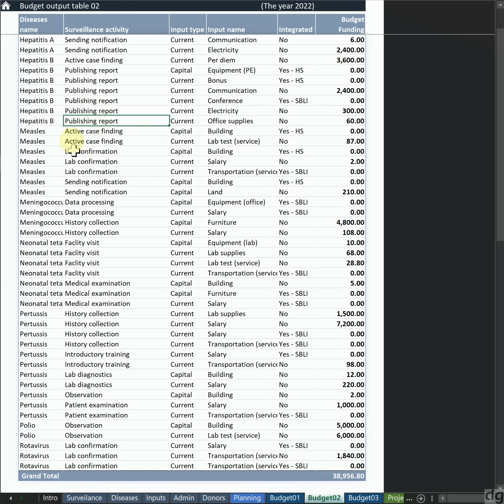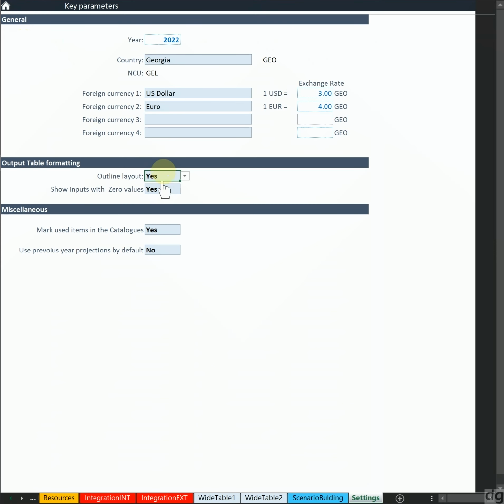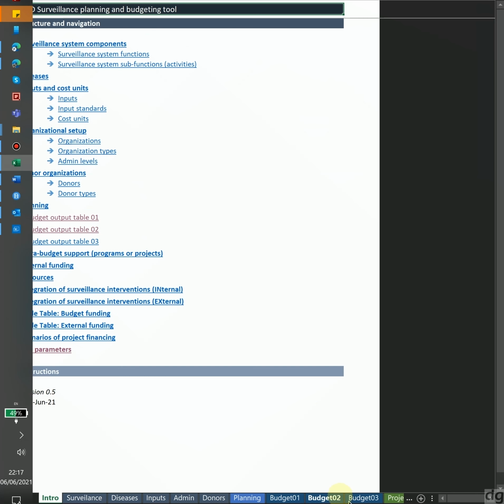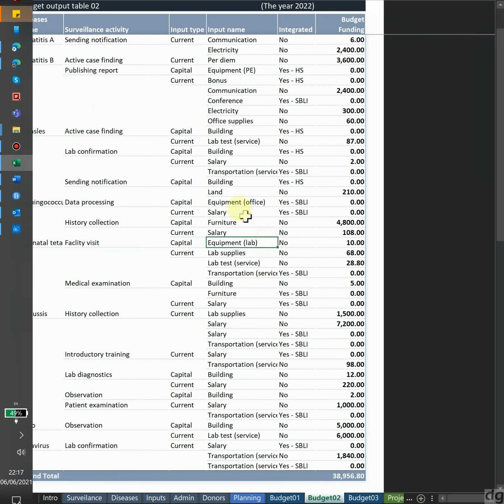So personally, when I want to read the table, I prefer to get rid of any repeating values because they don't add too much to me. So I prefer to have outline layout, meaning that I see minimum unique critical information on the screen, and there is no distraction.